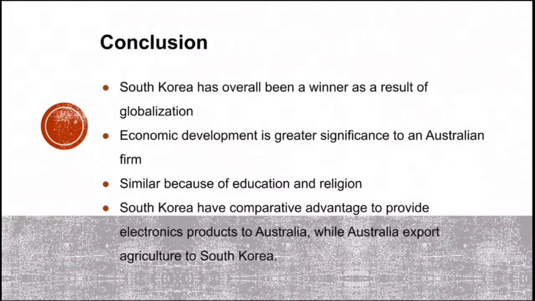We also think South Korea and Australia have similar cultures because of education and religion. Just like we talked about before, for education, they both have similar education policies in early childhood education. So South Korea has a comparative advantage to provide electronic products to Australia, and Australia could export agriculture to South Korea.